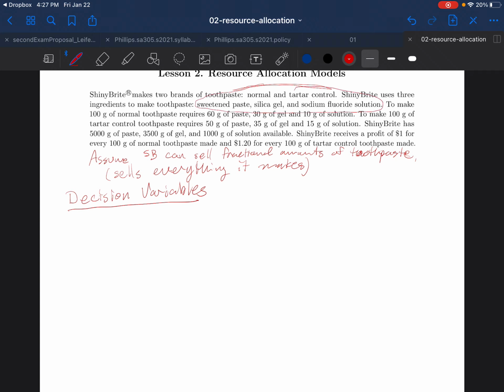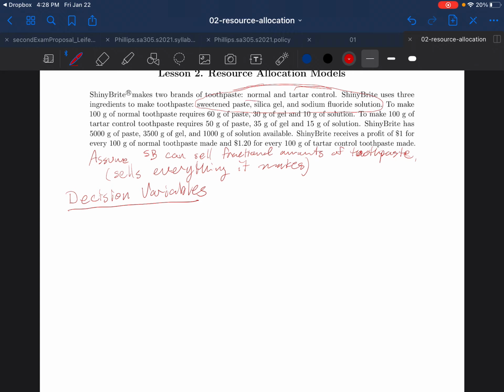So what you're trying to identify in a resource allocation model are the products being made and the resources. The products being made always have to be decision variables, and they drive everything else. The resources used, sometimes you need to keep track of, but you don't always. You should try to first model without keeping track of that. It turns out you can usually get away without ever using them. It just might make your model look a little bit clumsier.